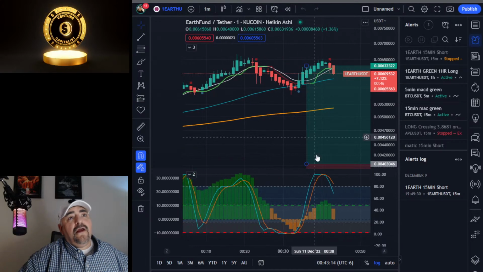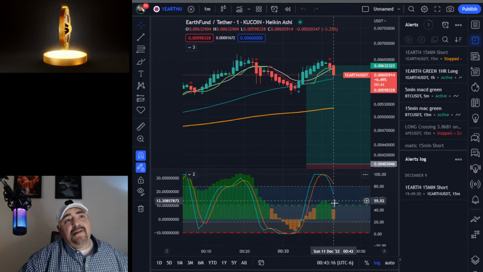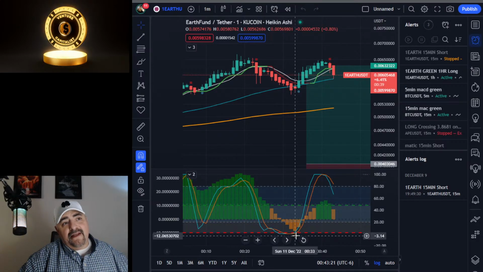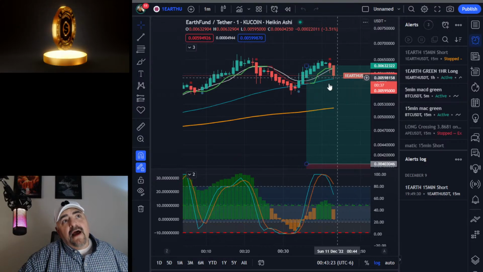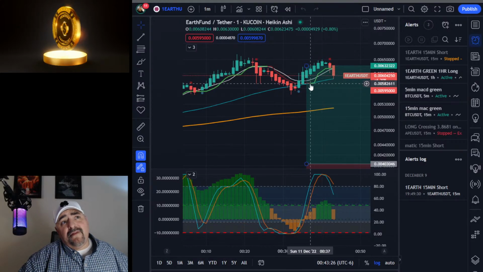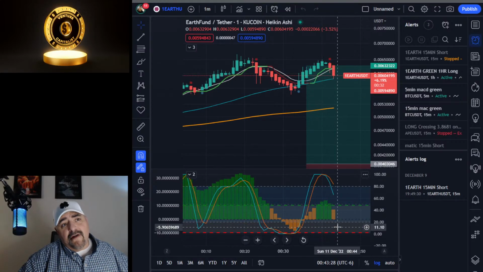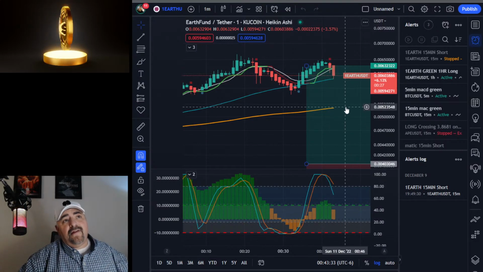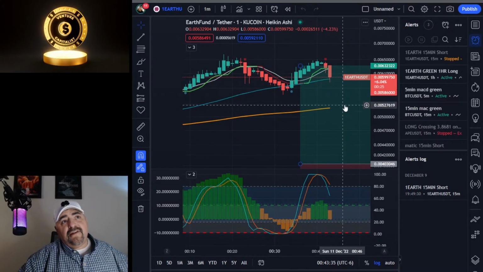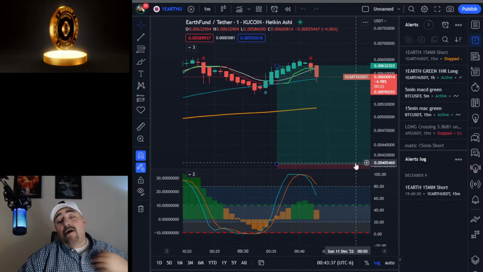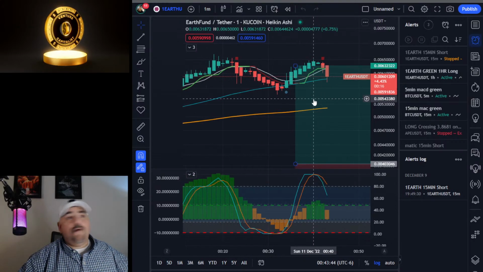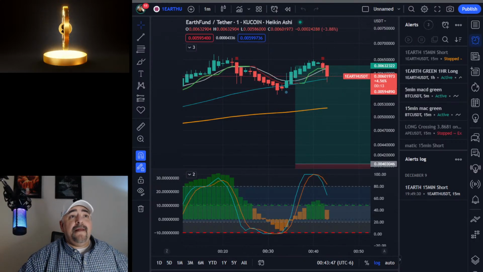Now you can see here, our 1 minute RSI is already at the top and it's coming down, so we wouldn't enter until this RSI goes all the way down to the bottom like it did here, and then we would enter, as long as this is still green. But if that's red, you need to wait until the RSI starts to move up, then you would enter at that point and put a stop loss right below where you entered, just in case it continues to fall like it is now. Now our stop loss was the little ching ching that went off. We had a stop loss at like 0.0064, so that way we're keeping our profits, and that's what we got to do, guys.